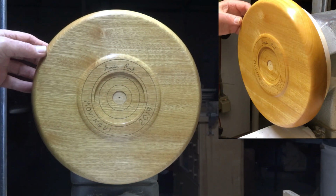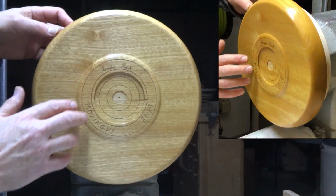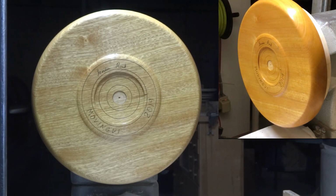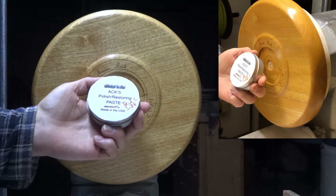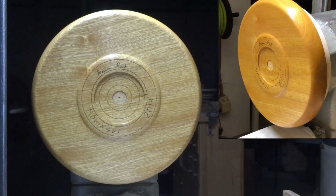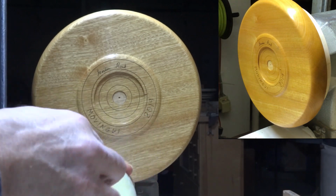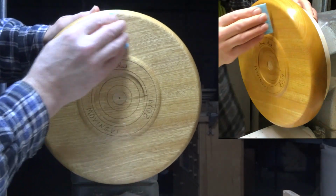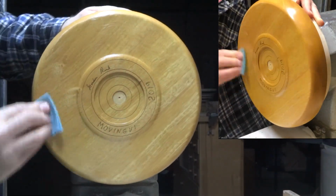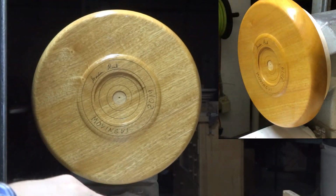Well, that paste has done a beautiful job. All the tiny scratches that I could see before from the sandpaper are totally gone. So now I'm going to go on to the next one, which is the polish restoring paste. I'm going to put that on, and then I'll turn it up to 1000 RPM, probably even 2000 RPM, to buff it. I'm just going to put lots on here, make sure I've got it all covered, and I'll be back to do that buffing.